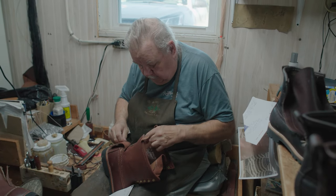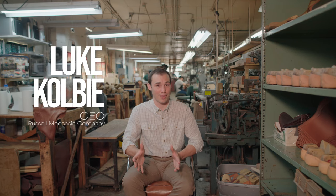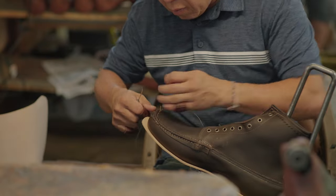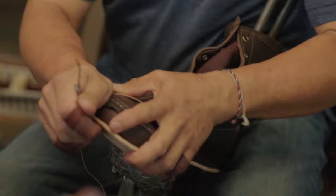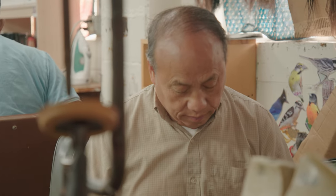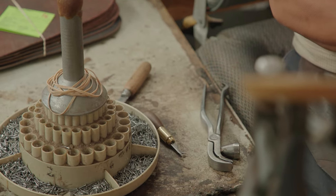There's no automated process in this entire workshop. And I call it a workshop and not a factory because there's no automation. You know, it's not an assembly line. Each of the boots that we make are very unique, very special, and they're poised for a lifetime of use. I can't say enough about the people that do make them or have made them over the years, and what kind of craftsmen they really are and how it's produced, because it isn't just a throwaway tennis shoe.